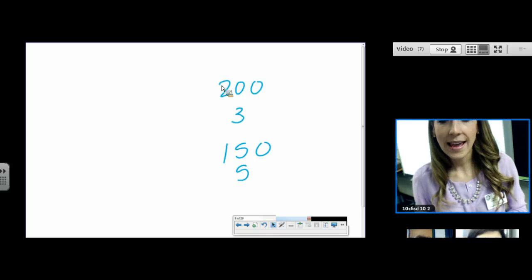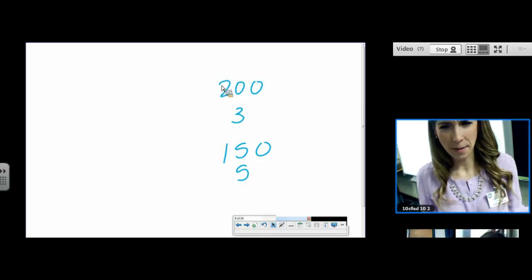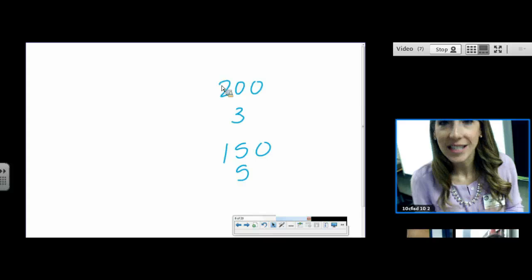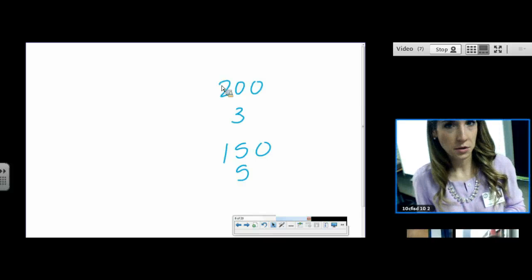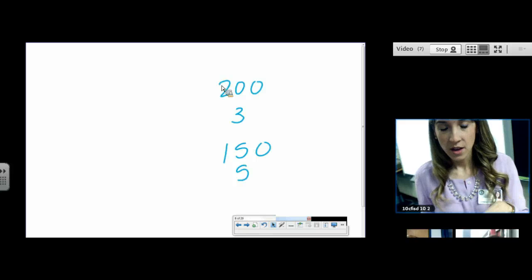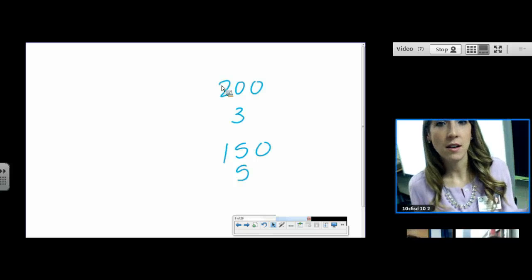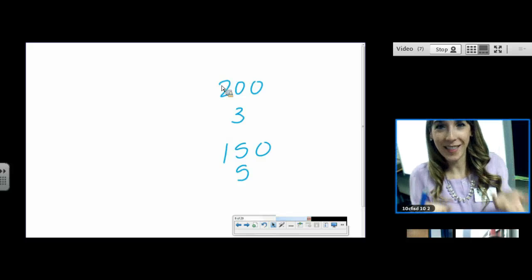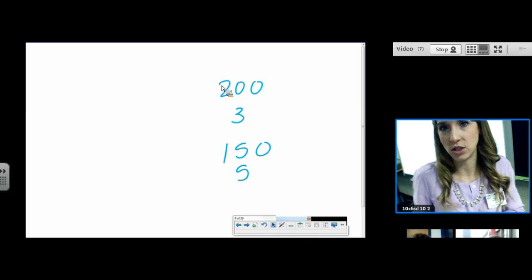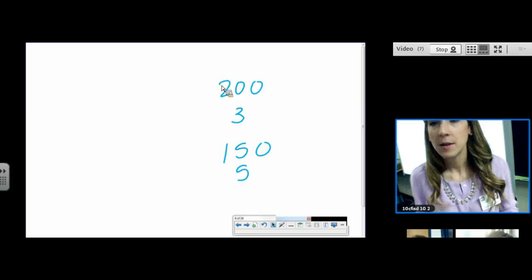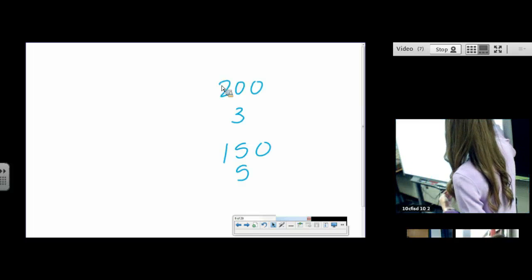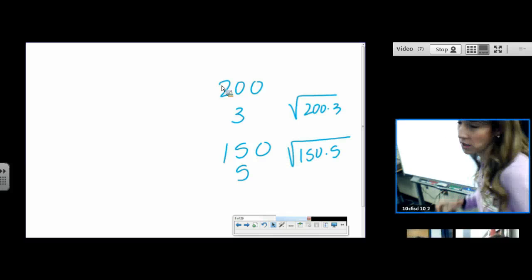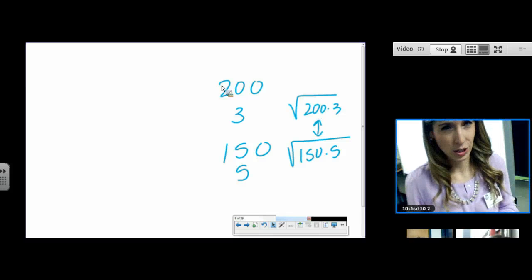Now, I can't just add 200 plus 3 and divide by 2 to find the average of those two, because they're out of different things. They're on different scales. So geometric mean is used when two things are on different scales. Adding them up and dividing by 2 would give the lens too much weight. We don't want the lens to weigh that much, because we want the ratings to mean something too. So when things are on different scales, you can take the geometric mean and compare those numbers instead of comparing the add-up-and-divide-by-2 number.